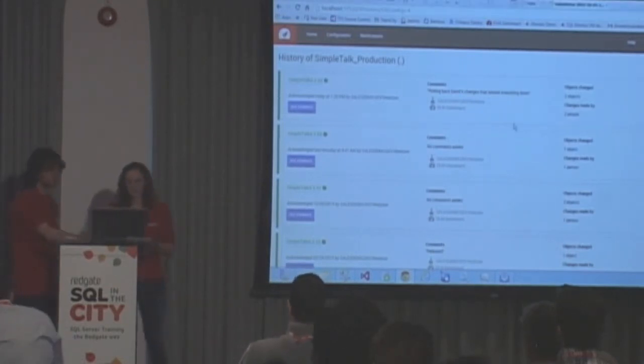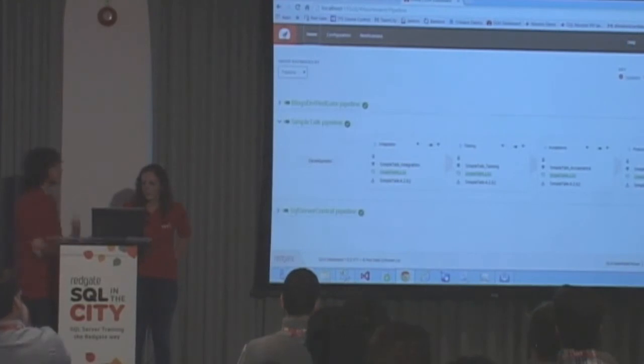So it's probably worthwhile reinforcing at this point the audit tool features of Dashboard. If we go back to the home page, we can see that yes, production is green, but if we click on the little history icon, we can see what's been going on in production over time, which is this page. So even though production is now fine, Dashboard still has the record that this change happened.